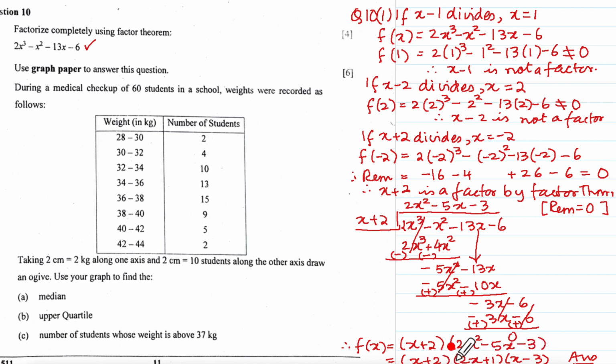Can you see that? And then just to save on time, I have not shown the factorization steps, but your product over here is going to be equal to -6, and the difference is going to be -5. So we will have to take -6 and +1 as our factors for this trinomial over here, and that will give us our answer, like x plus 2 into 2x plus 1 into x minus 3, and that should give us our full 4 marks. Now the last question is the graph, so we'll have to draw it on the graph paper.